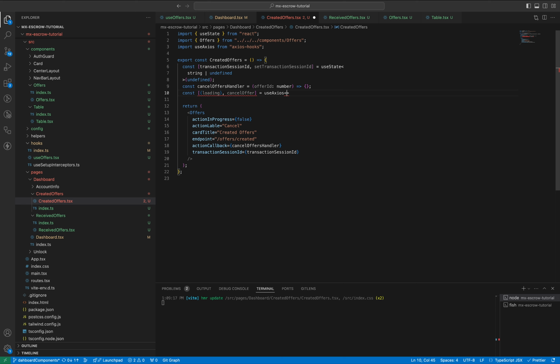This will retrieve an IPlainTransactionObject. We can import that from SDK core.